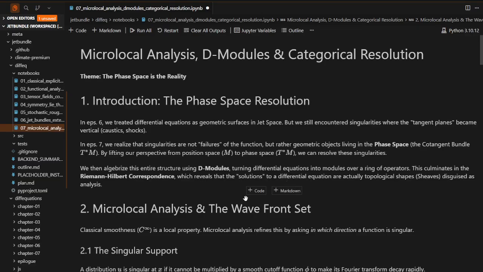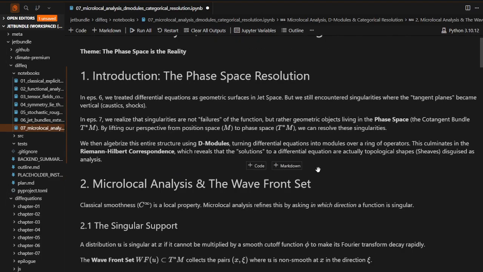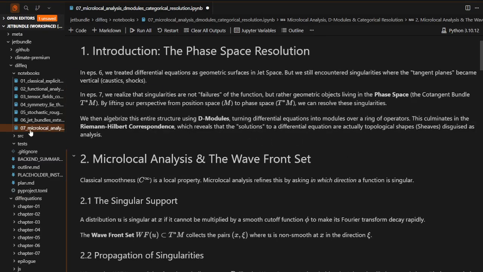And the most important fact from this is that almost every major breakthrough in modern partial differential equation theory since the 1970s, with Hörmander, Sato, Kashiwara, Kawai, and others, is all built on the phase space philosophy, okay? And so that's really what you can take away from all of this, all right? The microlocal viewpoint allows us to then algebraize the structure of phase space with D modules, and then, again, have a nice Riemann-Hilbert correspondence and sheaves, okay?